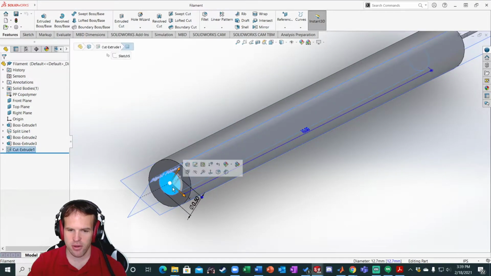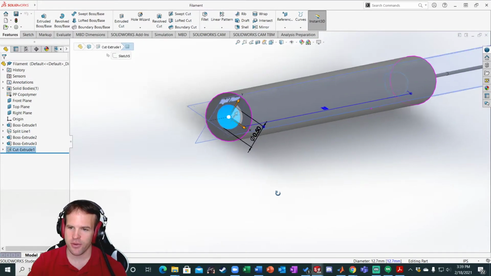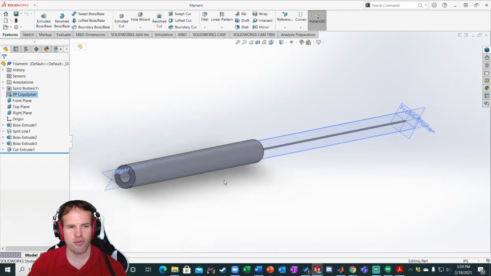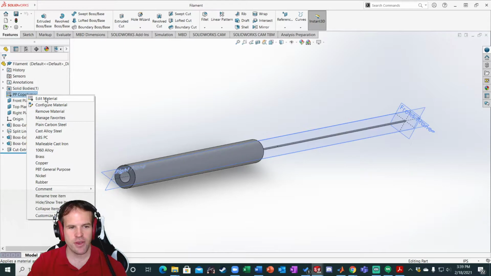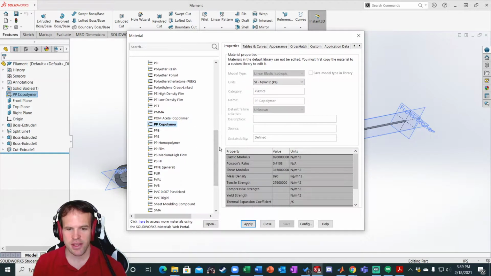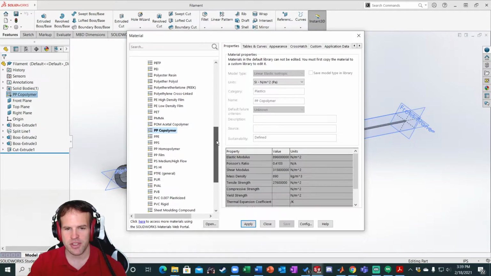I did add a small cavity here for the screw, and I defined this plastic as a polypropylene copolymer. If we go ahead and take a look at that, there are many different types of plastics we could identify and use here, but polypropylene is a pretty nice material to work with, relatively lower melting point than some plastics, and it extrudes pretty nicely.